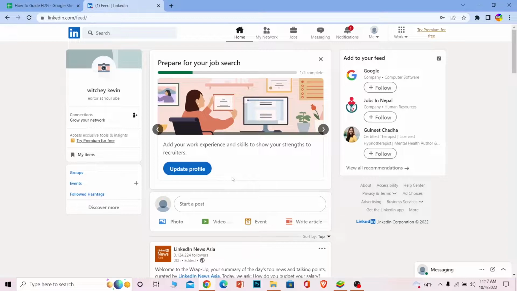Alright, so basically LinkedIn is used for jobs or to connect with your company workers, or if your company has a LinkedIn, then you can join your company's LinkedIn group and talk with your co-workers or know what is happening in your community. So basically LinkedIn is for finding jobs and for co-workers to connect with each other and to do all those other stuff related with company work.